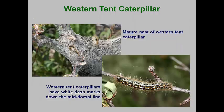As previously stated, the forest tent caterpillar is the other species in the genus of tent caterpillars that lives in the eastern half of North America. However, this common forest defoliator doesn't make tents on host trees, and the forest tent caterpillar often feeds on oaks and maples. In the Rocky Mountain region, the western tent caterpillar is a common tent-making pest. The life cycle is much like the eastern tent caterpillar, with larvae making tents in a variety of trees, but wild cherry and plum are preferred.